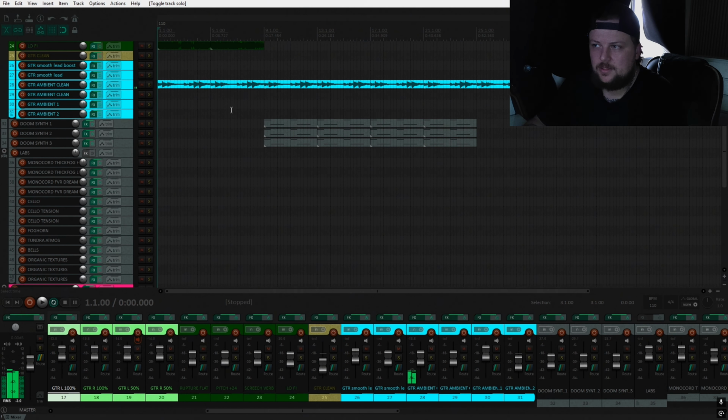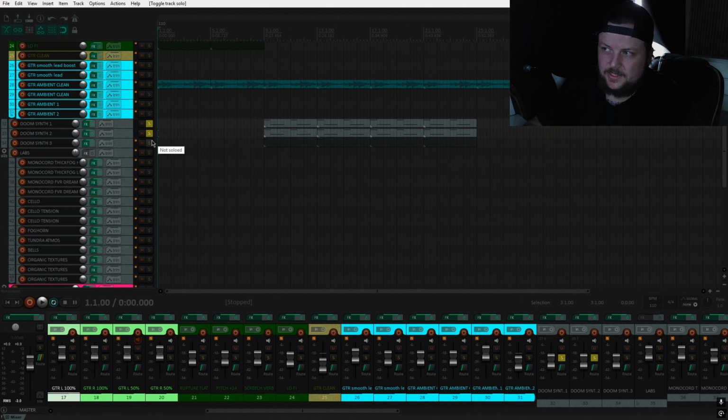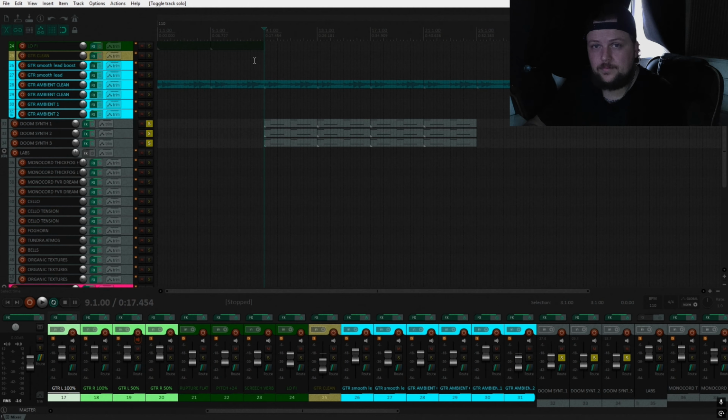But one of the extra things I like to add in are synths as well. As you can see here, I've got Doom synth 1, 2, and 3. Now, the reason I say it's Doom is because it's based off of one of the Mick Gordon sounds from some of the Doom games.